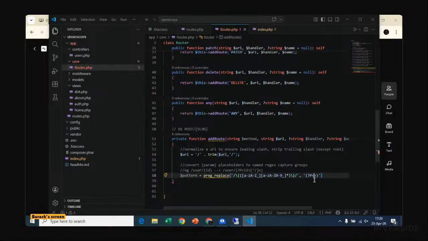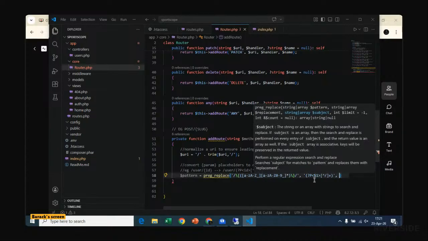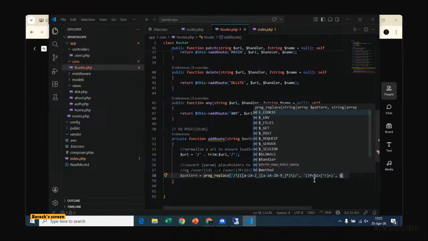So inside here, we can say one, then that, slash, plus, close brackets, and all this is with the URI.